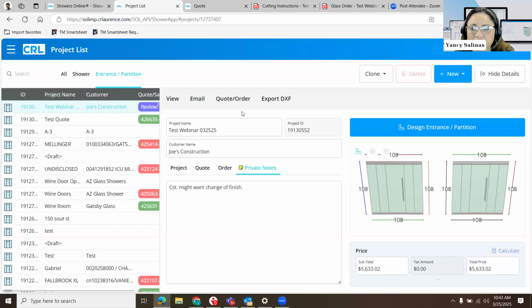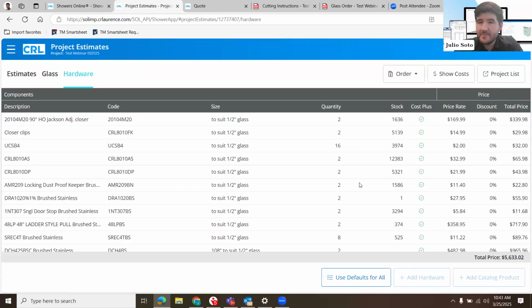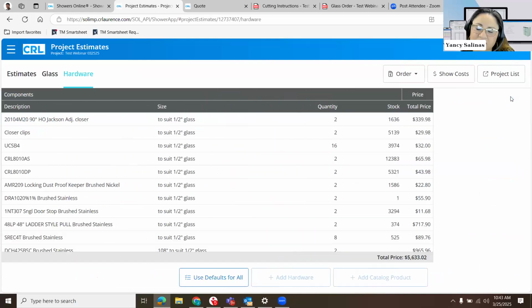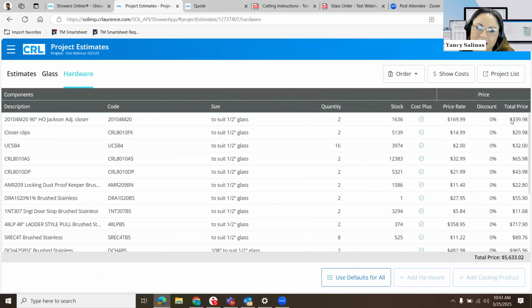Perfect, perfect. Also, I know I also mentioned in reference to the markup. So, Julio, do you mind taking us to the quote and order tab again, please? Yes, thank you. So here you also find the three tabs. One is the estimates tab, which is on your left hand side.